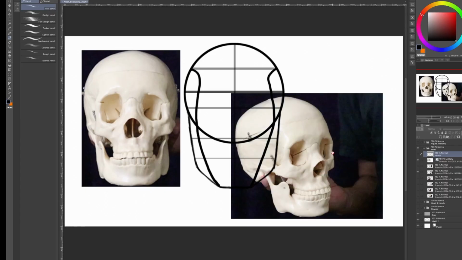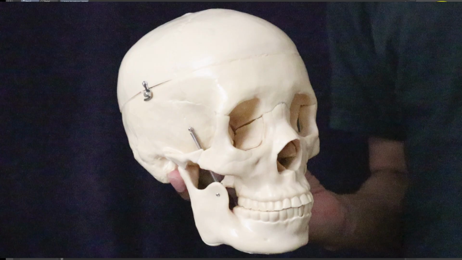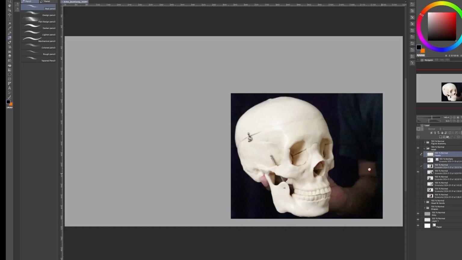And then we can also do that in 3/4 view. What you'll notice is that the brow ridge comes out and then goes in and then comes out again around the cheekbone and zygomatic arch. And the mandible again is attached to the skull proper with very strong muscles. But of course they have the hairline, brow ridge, eye line, nose line, and mouth.